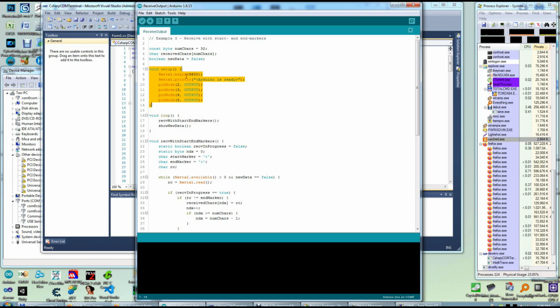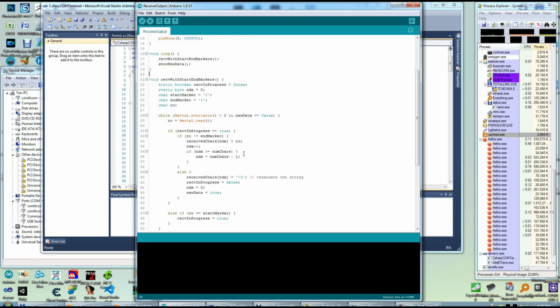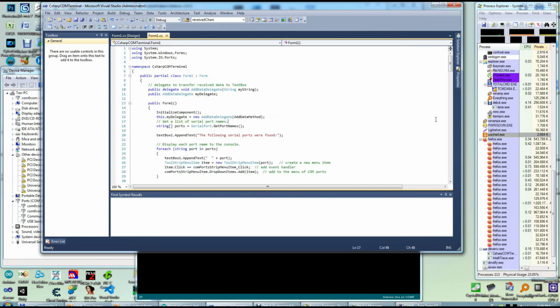When you first make a program in Arduino, you have 2 major, most important functions: the setup function and then the loop function. You can see them here. And after these 2 major functions, there is a lot of stuff that I didn't write. I actually found a tutorial. I was directed by Arduino guys on the Arduino forums what to search for and what to read, and I read exactly what they told me to read. To give you a very quick summary, what this code is doing is creating a start marker and an end marker, starting with this symbol and ending with this symbol. Between the start marker and end marker, you can write the code that you want to be decrypted by this program. This program decrypts the code that you are sending from C#.